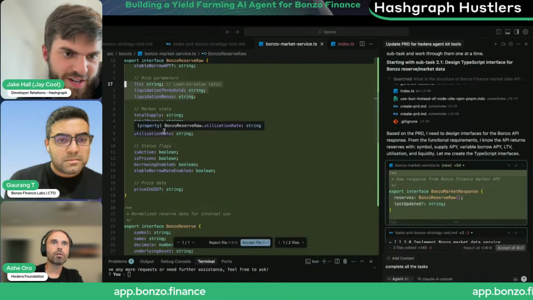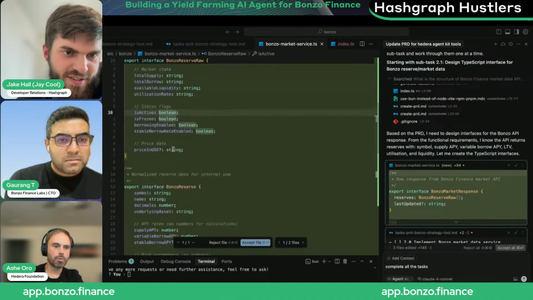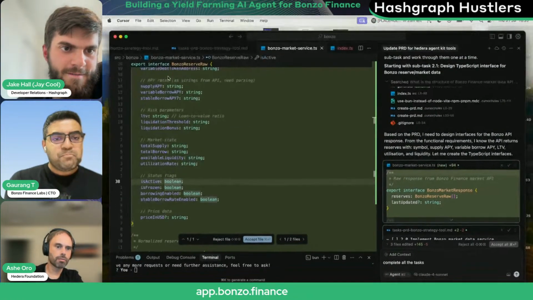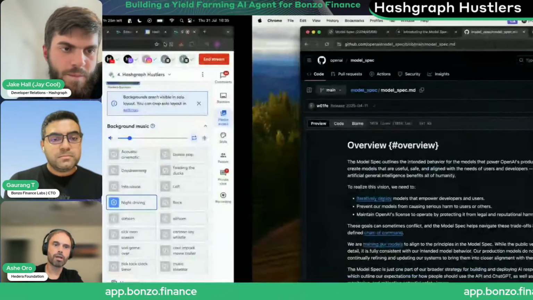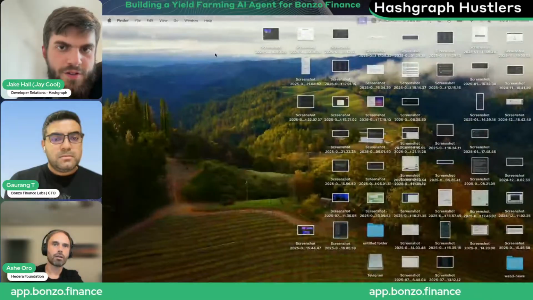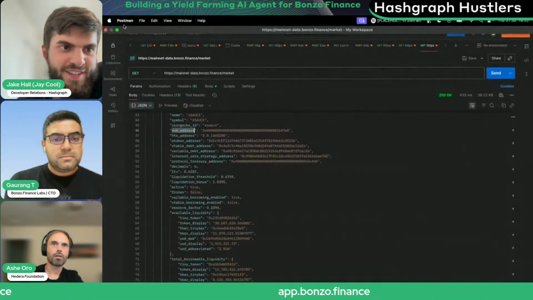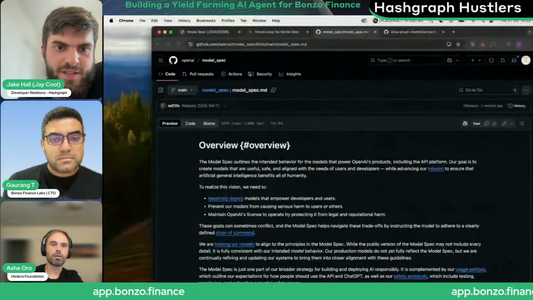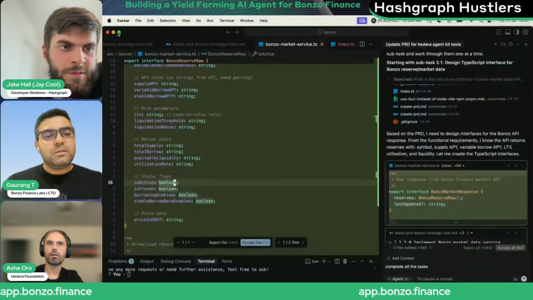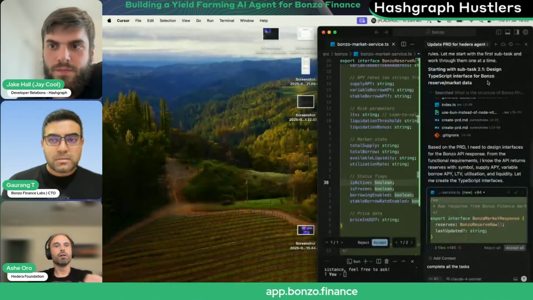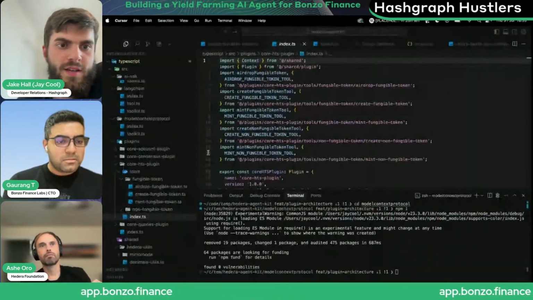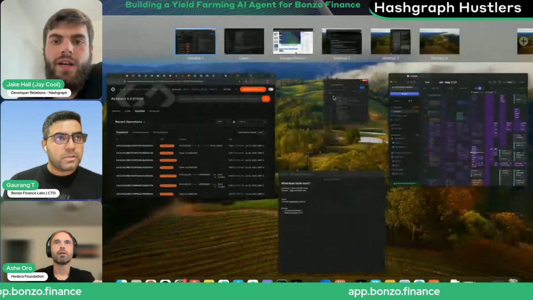We need to get all of the names and symbols from the reserves array. Actually, it might be right. Let's get it up next to each other. But what's more important here is the available liquidity. I don't see that anywhere. Total stable debt, total variable debt, all these.